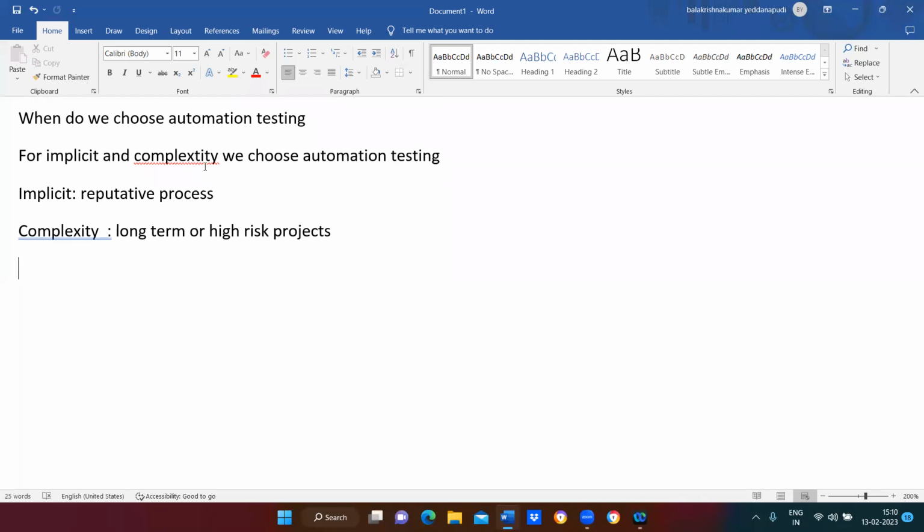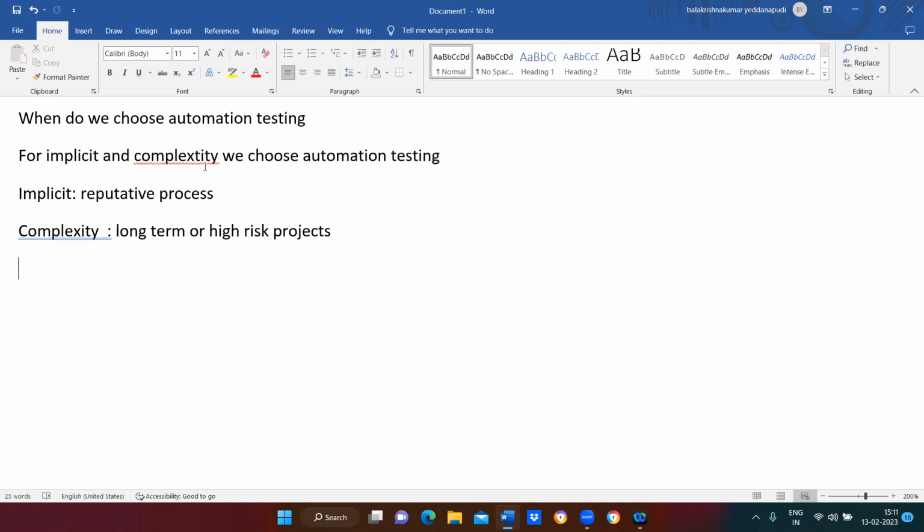Any other? Guys, respond. Everyone, any other? What's the difference between regression testing and retesting? Yeah, tell me, Manoj. Whenever a customer needs an update in the application, due to that update there may be code changes. Due to those code changes, is any particular module affected? For checking that purpose, we do regression testing.